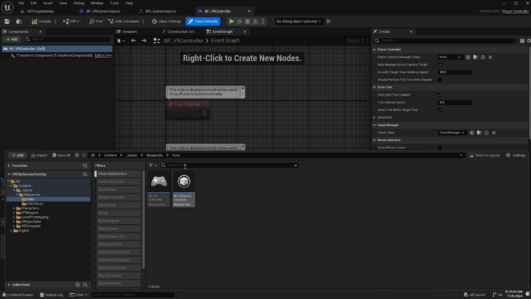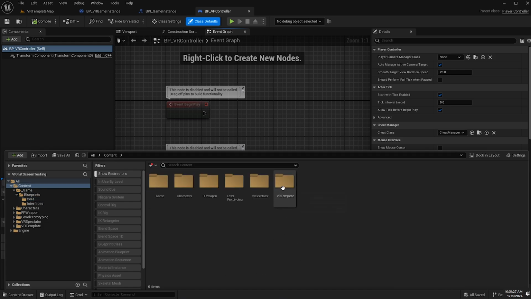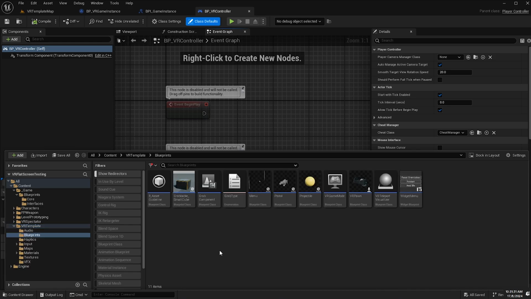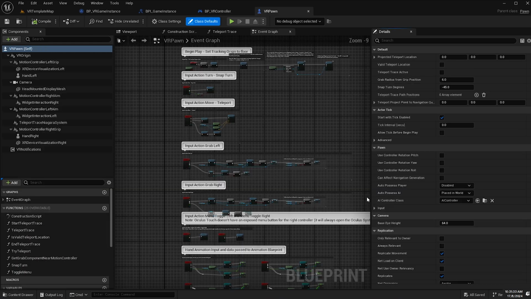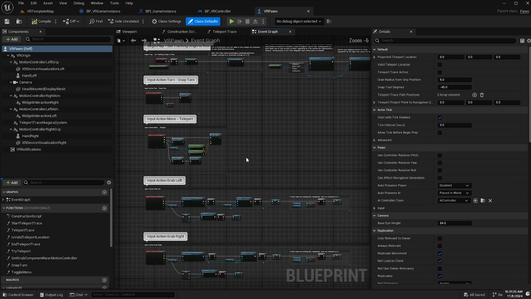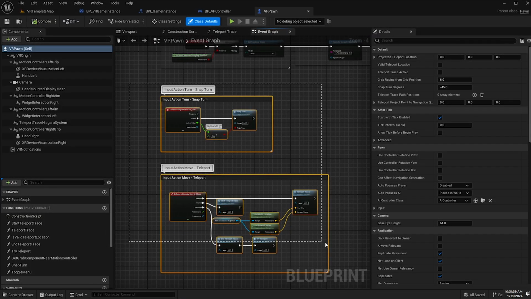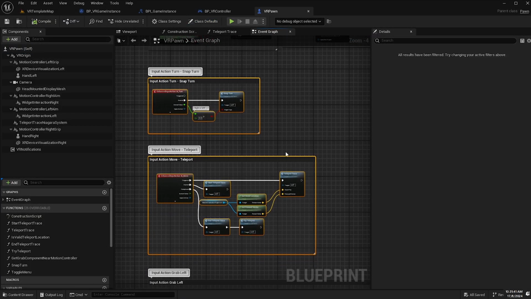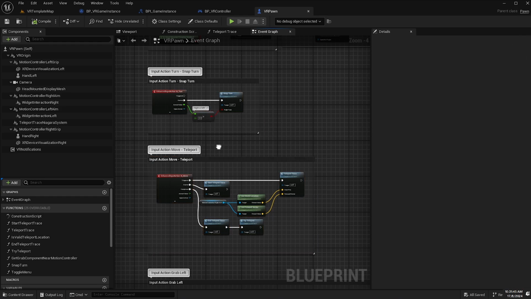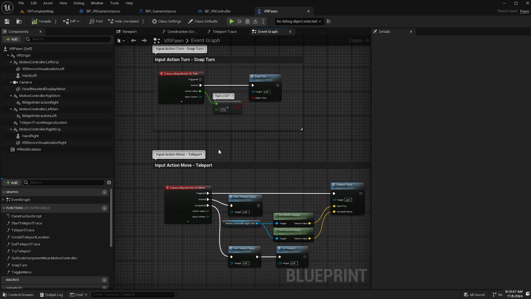More often than not, so for example, if I go to the VR Pawn here, so it's in VR template, blueprints, and then VR Pawn, most commonly in Epic Games content, what you'll see is that the controls for the character are put into the actual character class or the pawn class itself. In my opinion, this is a bit of a lazy way of doing things.